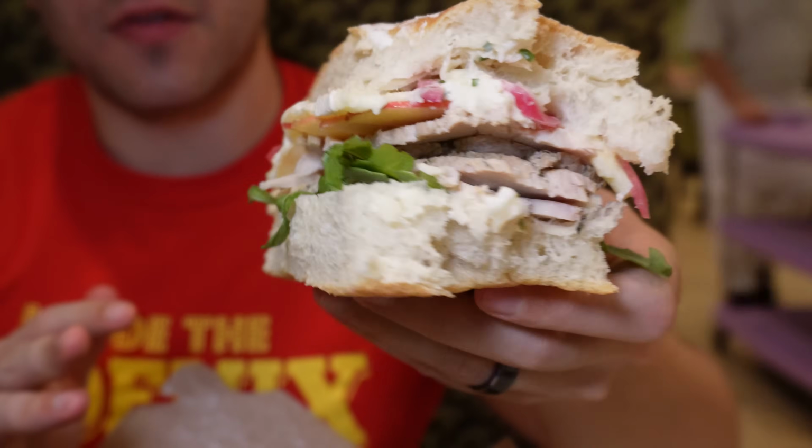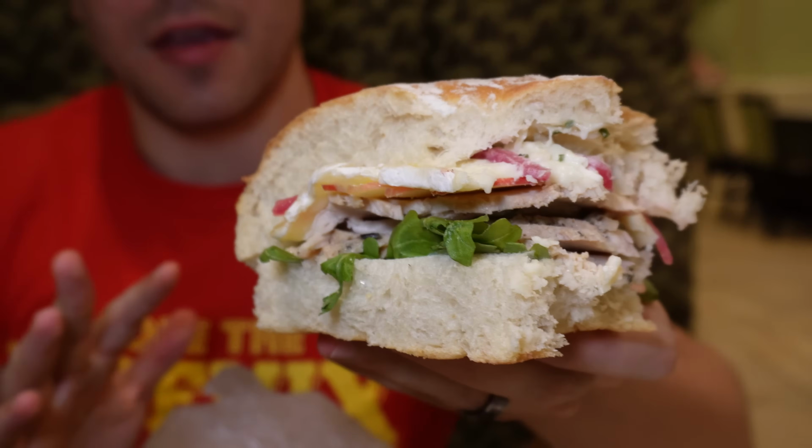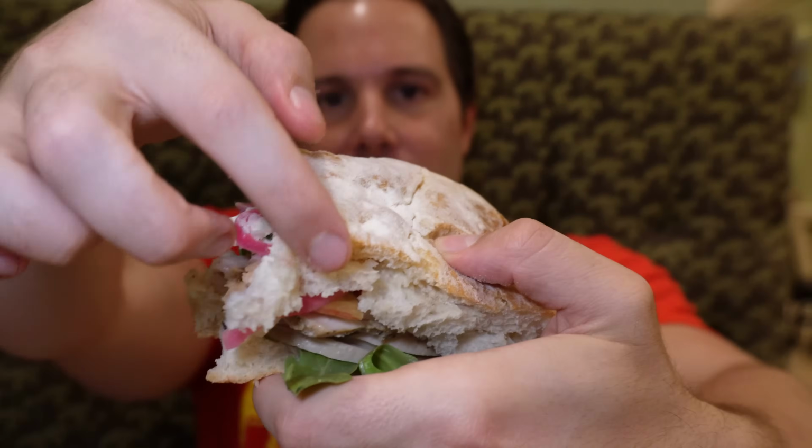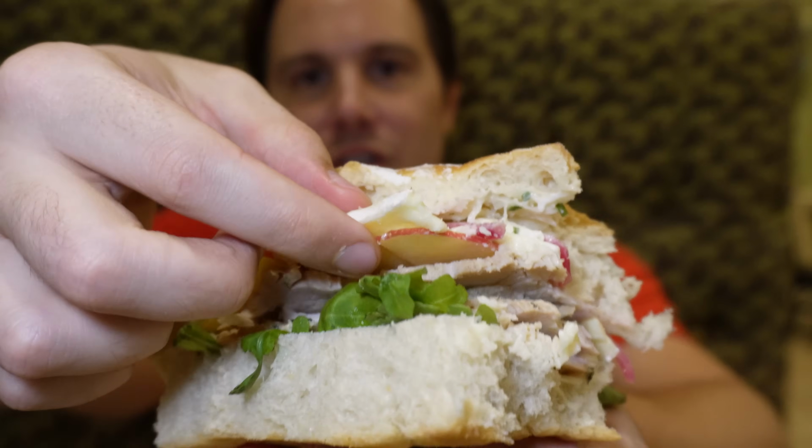I'm looking forward to eating here because last time we came here, I really did not enjoy it. But this is a solid pick. Not the most exciting, but a solid turkey sandwich. Sometimes on those opening days for these new menus, they don't have the cuisine down perfectly, but this looks so good, Sam. Look at it. Look at that bread. Look at the flour on top of it. Look at the cheese right there.